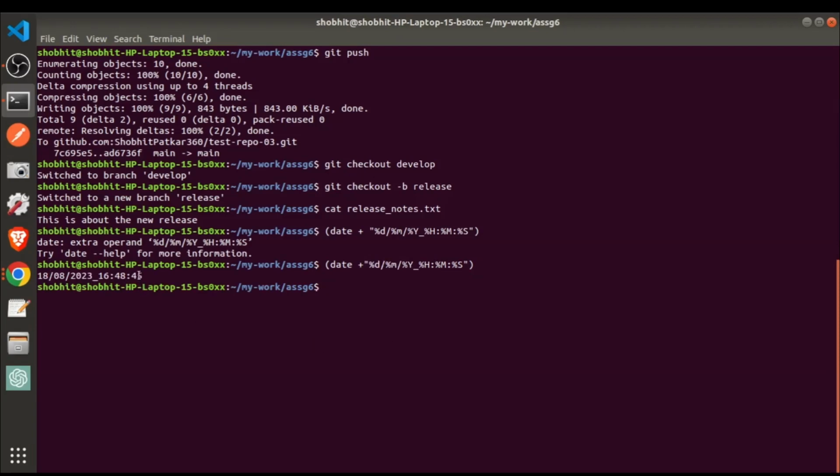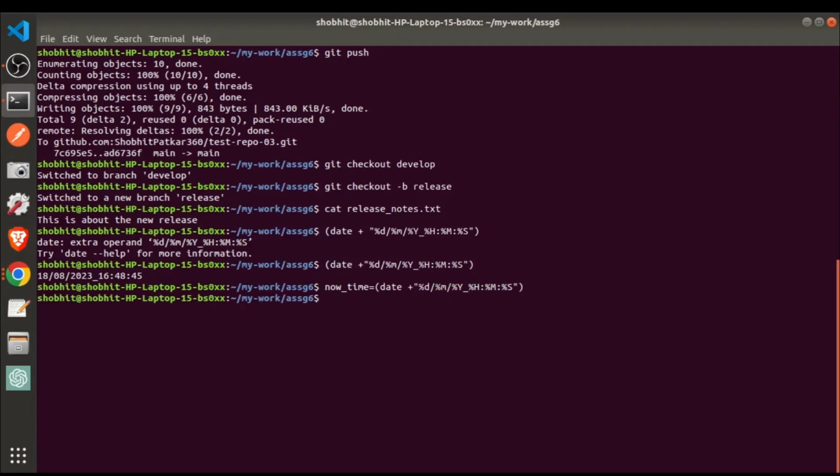You can see it is showing the current date and current time. I want to store this current date and time in my release notes. So I will create a variable and use that variable. I will write now time is equal to, and I will copy this whole thing and paste it here.